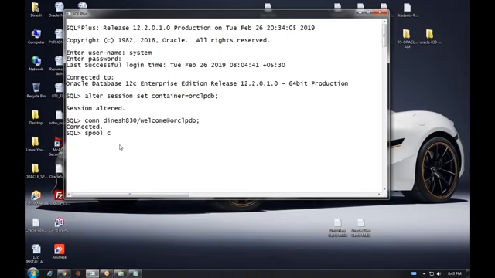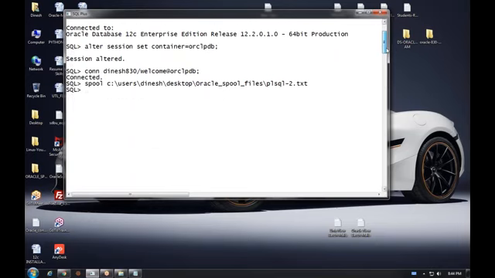Spool, C drive, users, Dinesh, desktop, and here Oracle spool files. Under this, PLSQL 2 .txt, started, and here we have a program.